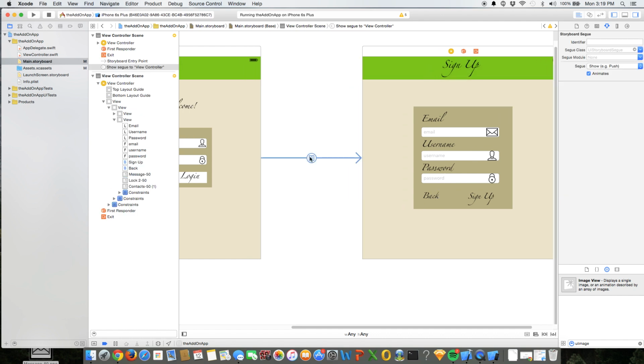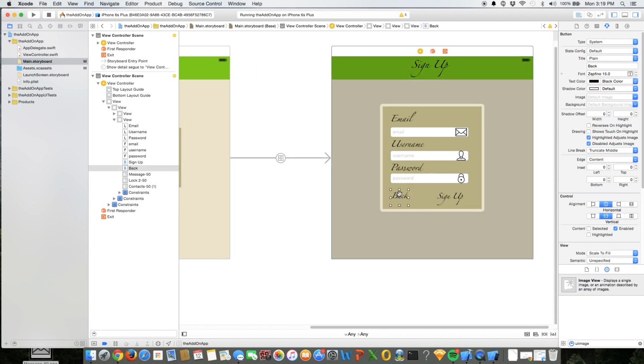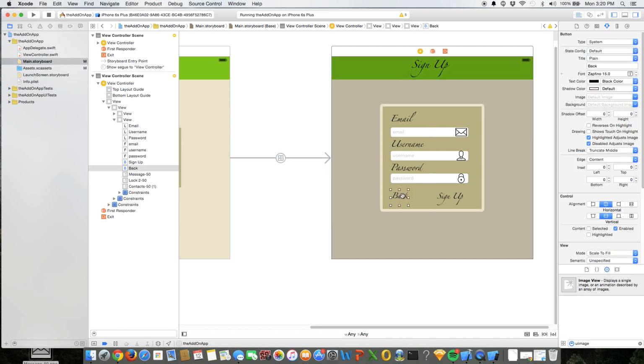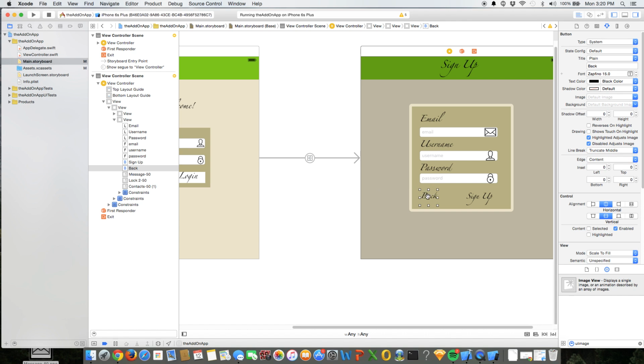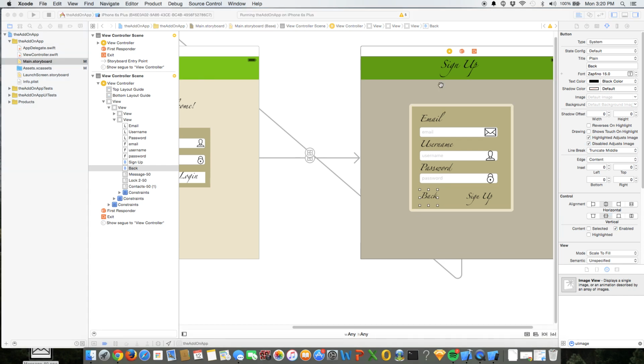I'm thinking that's because if I do a replace, now I click on the back button and I click it. Nope, still no. So I'm going to go back here, push it back to show. Click on the back button, go the old school way. Control, drag back to there, hit show. Not the prettiest, but this is Hacker Edition collaborative style. This is what it is. It's an MVP here.